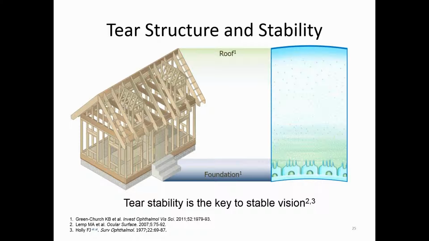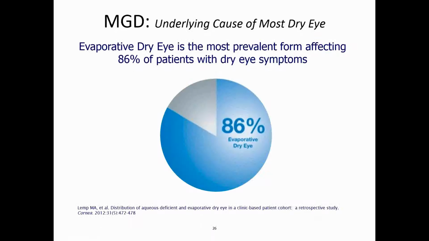And we have an aqueous component that's actually viscoelastic and protective, and we actually have a roof, very much like the roof of a house, that's made up of a complex lipid that's tacked in place by specialized lipids called phospholipids. I obviously don't go into that much detail for most patients, unless they're engineers, of course. The lipid layer serves as an evaporative barrier and also helps stabilize the house, very much as a roof would. And I tell them if there's a hole in the roof and water gets in, it will damage the walls and eventually damage even the foundation. And likewise with an eye that has an incompetent or a non-cohesive lipid layer, moisture will escape and the entire tear film will collapse and lead to symptoms like the ones that brought them in to see me.